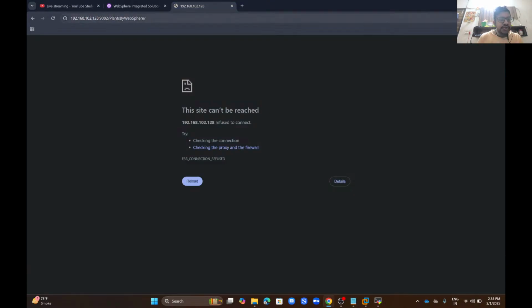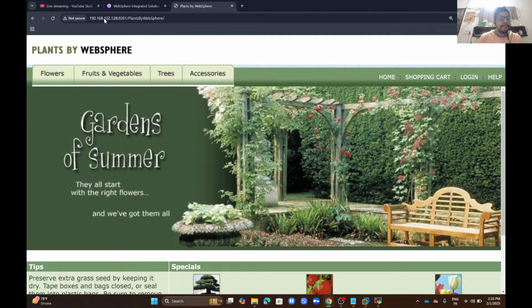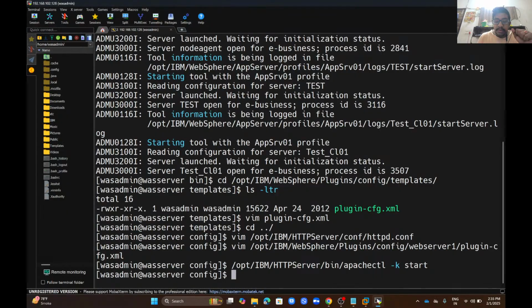See, only one server's application is passing. Only one server means the other server may be down due to some reason.